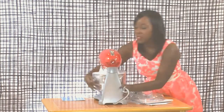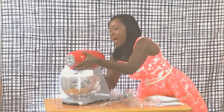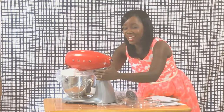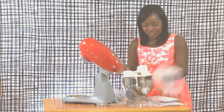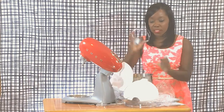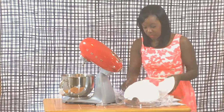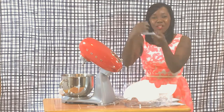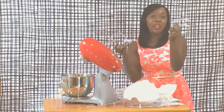We've got the mixer here. It's all metal up here and on the base. On the very back of this stand mixer, there's a little button that you have to press and you have to put a little weight into it to get it to snap. And then once you do that, you can remove the bowl. It looks like we've got a metal whisk — I believe the whisk is stainless steel along with the bowl. And then we also have two additional attachments: we've got a dough mixer right here, and then we've got your standard flat mixer attachment.